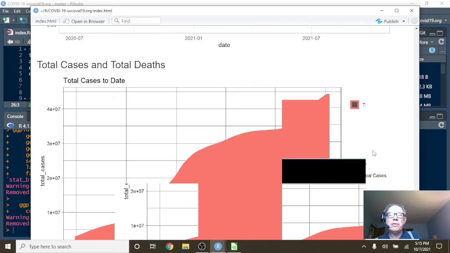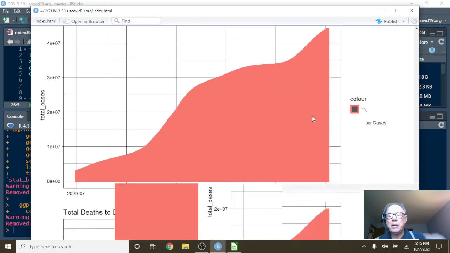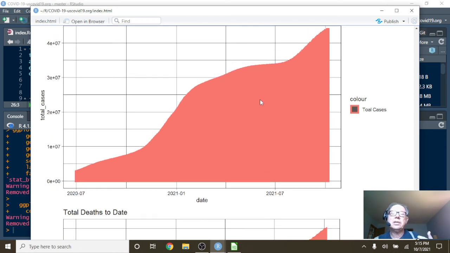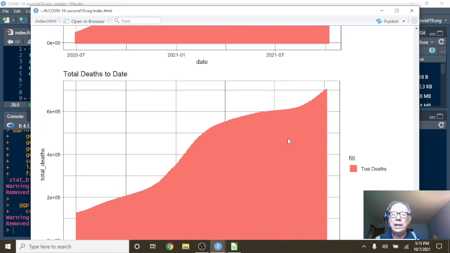Finally, let's look at the cumulative totals. Remember all the talk back in the spring of last year about flattening the curve? Well, guess what, folks? America has never really flattened the curve on COVID-19 cases or deaths. The numbers have continued to climb up, despite lockdowns, despite social distancing, mandates. COVID-19 cases and deaths never flattened out. They may not have gone up quite as fast, but they've always gone up. And the same thing's true of deaths.